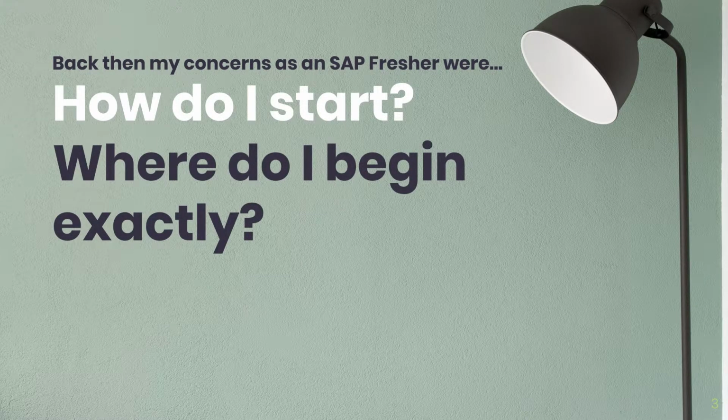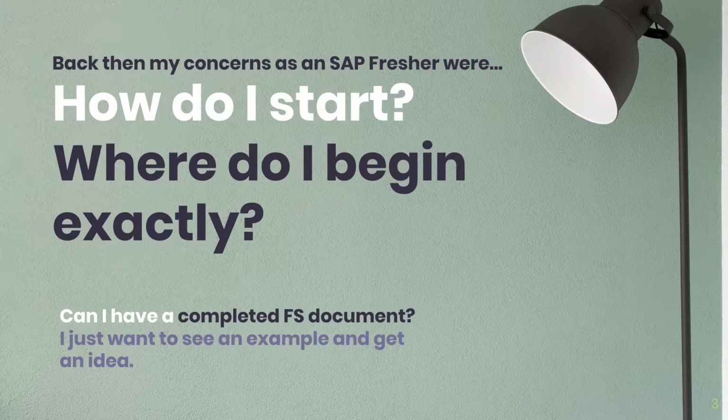How do I start? Where do I begin exactly? So those were my concerns. And the best part would be, can I just have a completed functional specifications document? I just want to see an example and get an idea. So I'm sure some of you may be able to relate to that part.